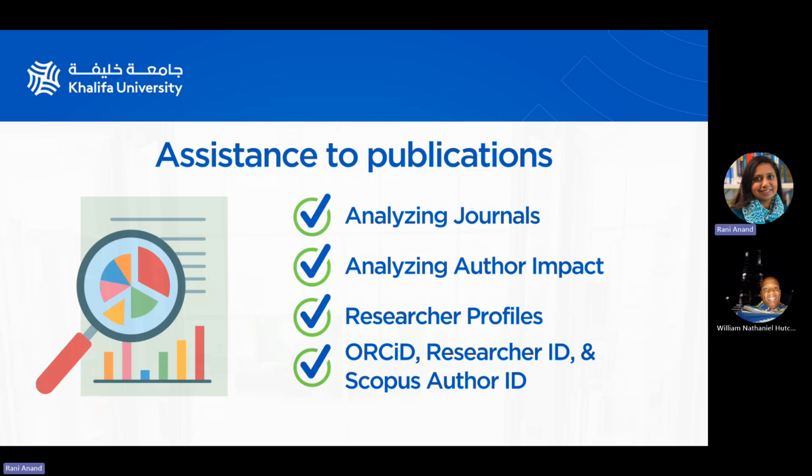And also through these citation databases, you will be able to create author profiles or researcher profiles. Then you will be able to get a researcher ID. It's a unified ID to identify the author from other authors. You can tie your profile with your unified ID to identify yourself in the research community. So these are the benefits and assistance you get from the citation databases.